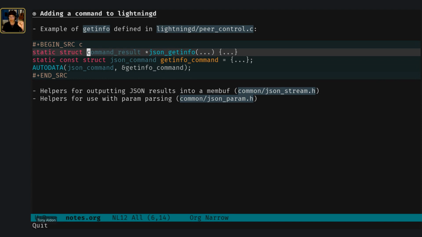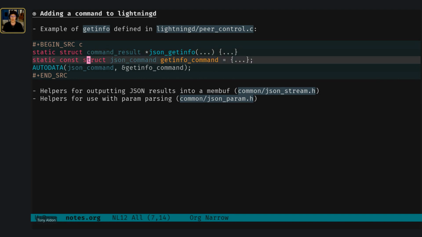This is the actual function that takes the parameters of the command and returns the calculation that we want. Not in every case. For instance, in invoice we have to call a command in a plugin, so it's done differently, but that's not what we do today. Today we do the simple thing.